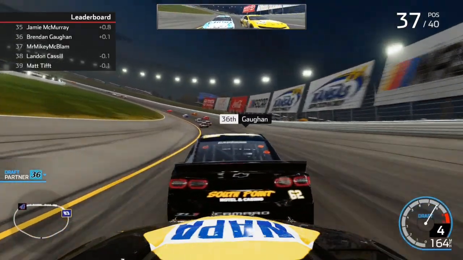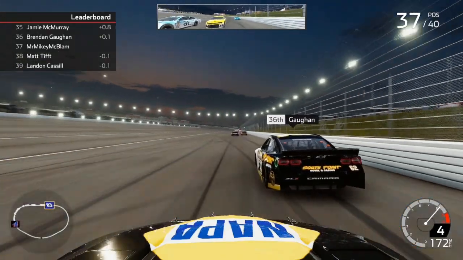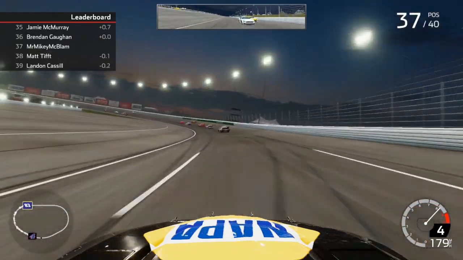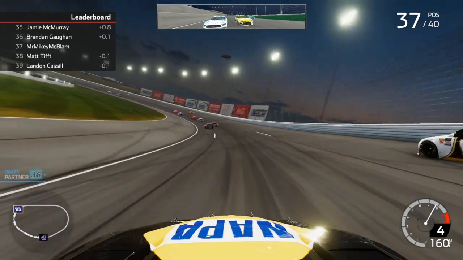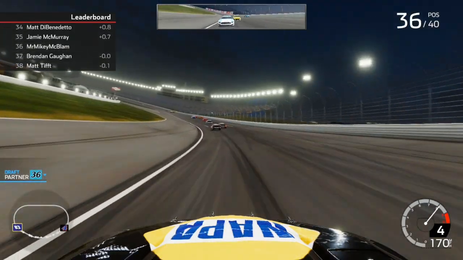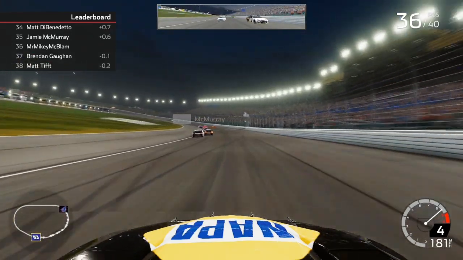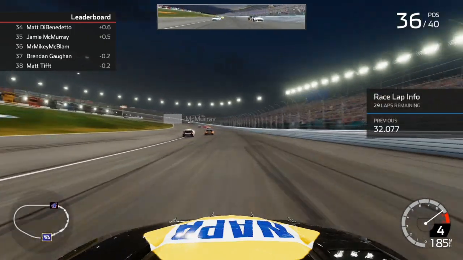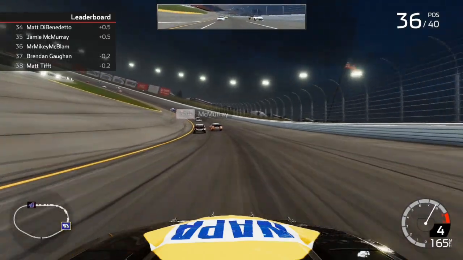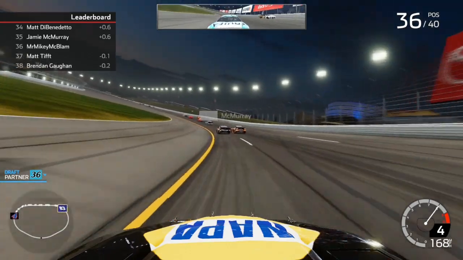Trying to work our way inside of Brendan Gaughan. Yeah, this is the challenge. This is the challenge I was kind of looking for here. This is how hard I expected the game to be. Running back here in the low 30s, especially with my inexperience on this racing wheel and pedal setup. This is where I expected to be running. I said 105 difficulty, no assists. All that's turned off. Everything else is remaining normal.